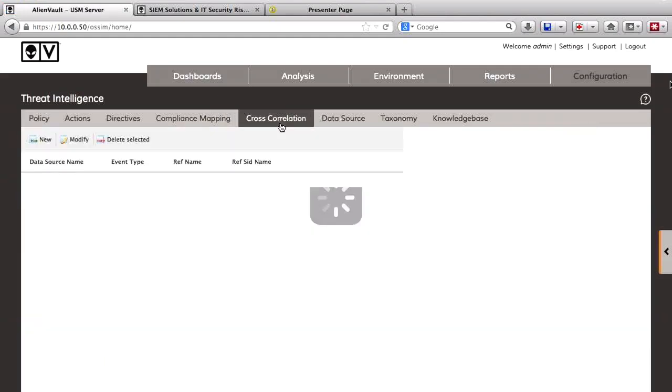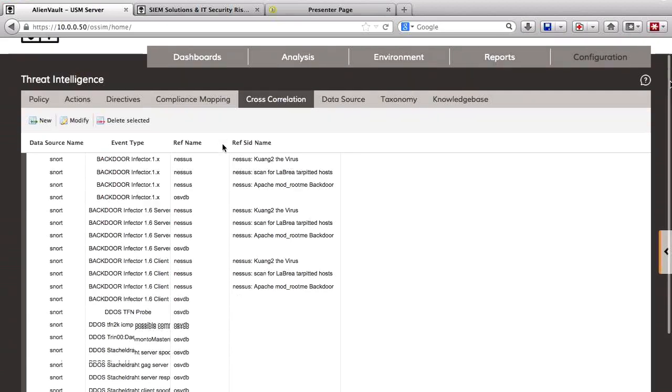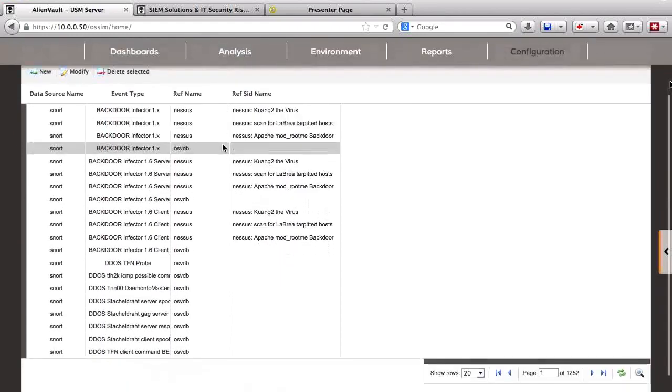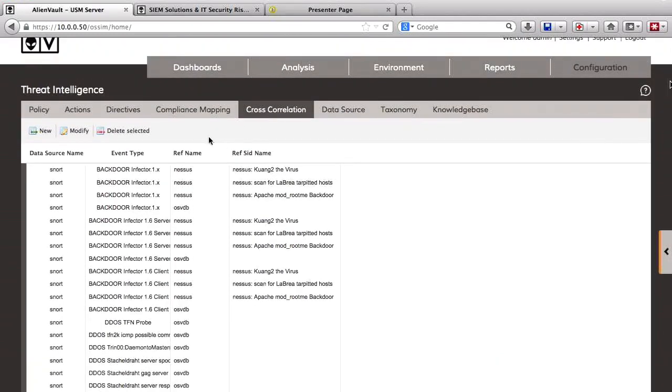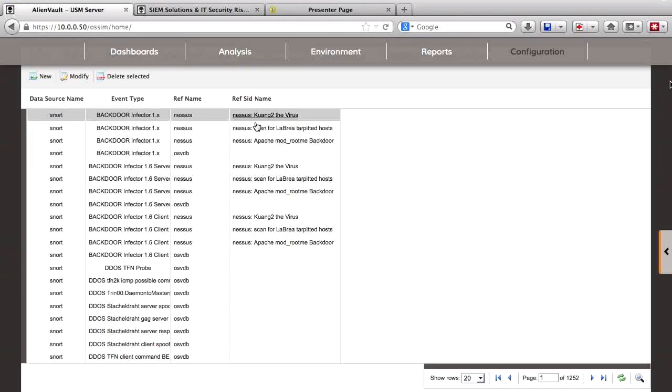One of the things the AlienVault solution does is that all of these components we have built into our platform, the intrusion detection, the correlation, and the vulnerability assessment, are very tightly integrated so that they can use the intelligence created by each of those components. All that information comes together for you in a very insightful way that creates actionable, usable information. This cross-correlation section here is a good example of that. We're building out this table which links all of the different intrusion detection signatures that our IDS could possibly generate, and connects all of those signatures to the relevant vulnerabilities that could be detected in the environment.